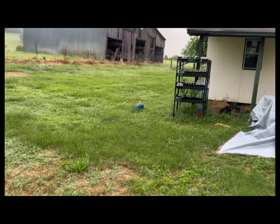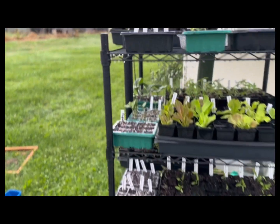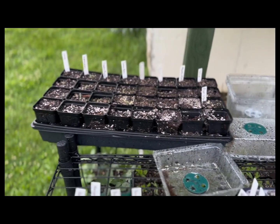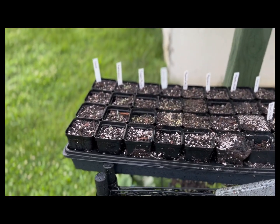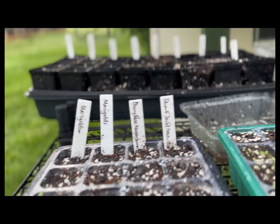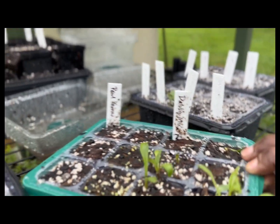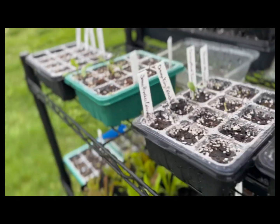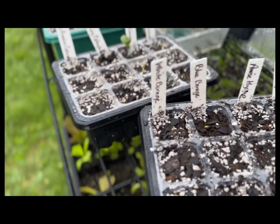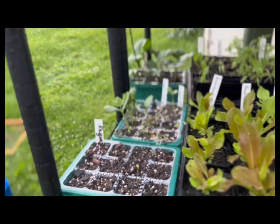Okay, I can't resist. Before I go over to show you the meat birds and how they're set up, I gotta show you these plants. Oh my goodness, look at this. Okay, so these guys are just now coming up. I can see just a little bit of lemongrass, and the other herbs are taking their time. Got a marigold popping out here, and some dahlias. Got one zinnia, looks like, and I think this blue borage is trying to come up, but slow going.